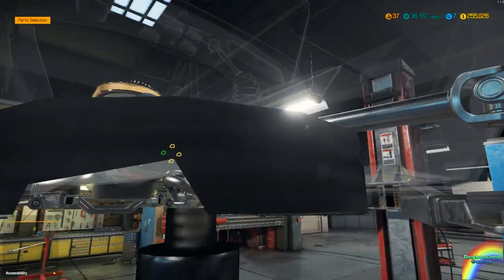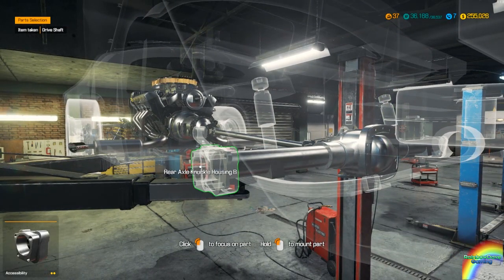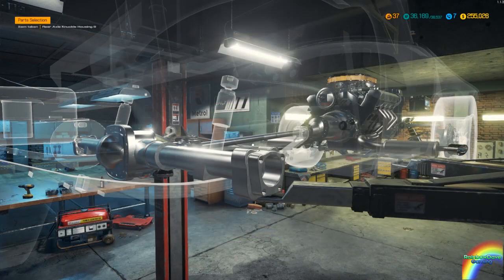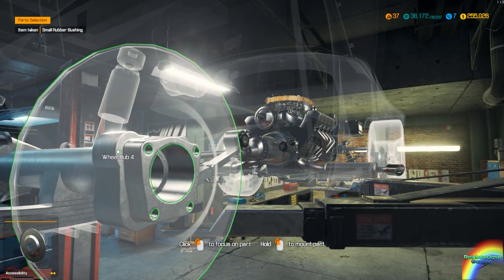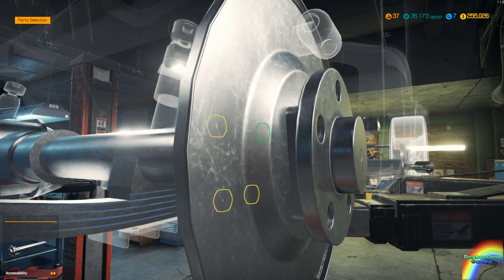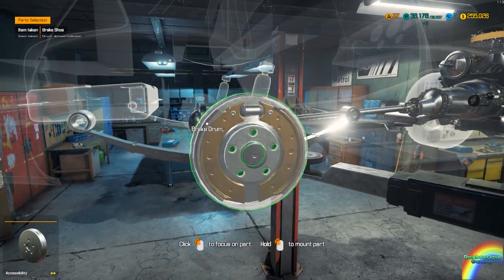Just join up the gearbox to the rear drive axle. In theory this thing will run now — if we were to start the engine, well it wouldn't because there's no oil in the engine, but in theory it is now a running machine. The car has an engine and a drive shaft so it would in theory spin the wheels at least, or the gearbox, for a few minutes before the engine blew up. Engines aren't quite as volatile as people seem to think, but they do have a habit of not being very happy without oil.